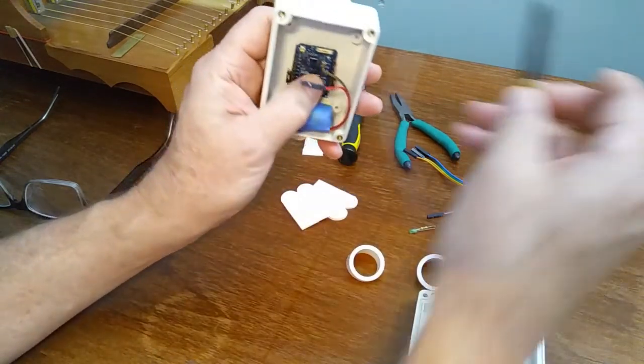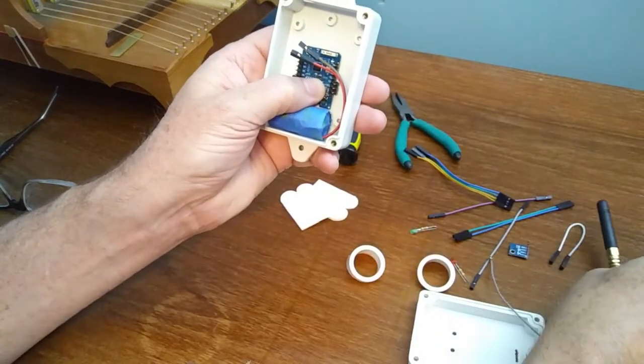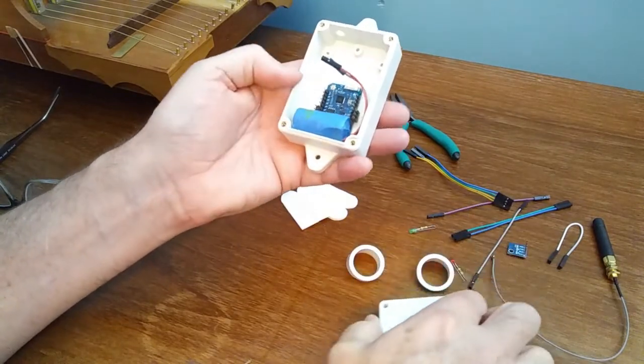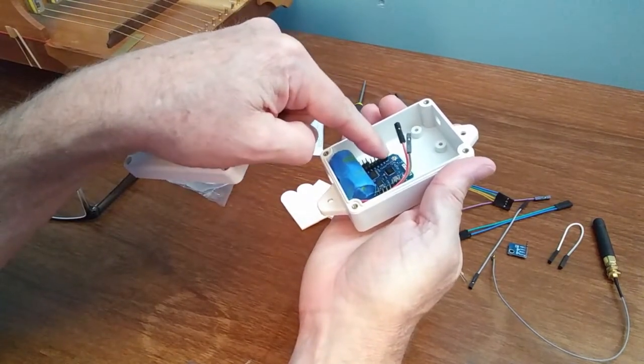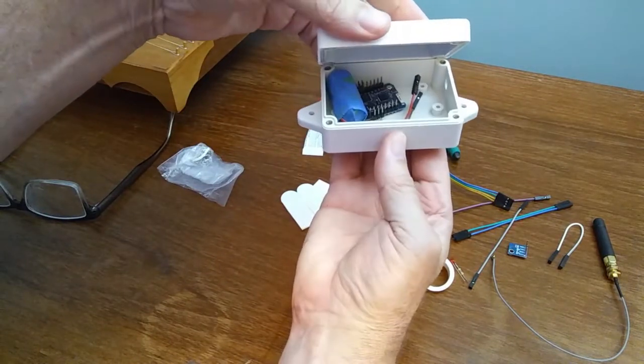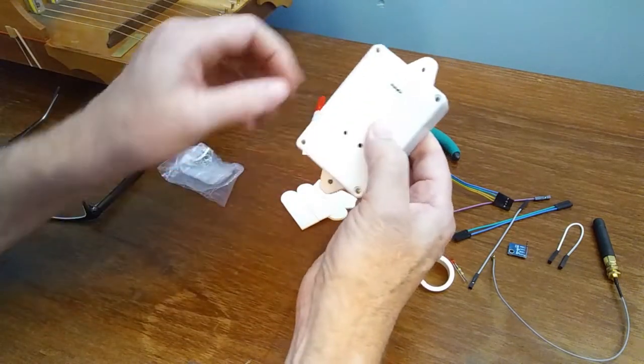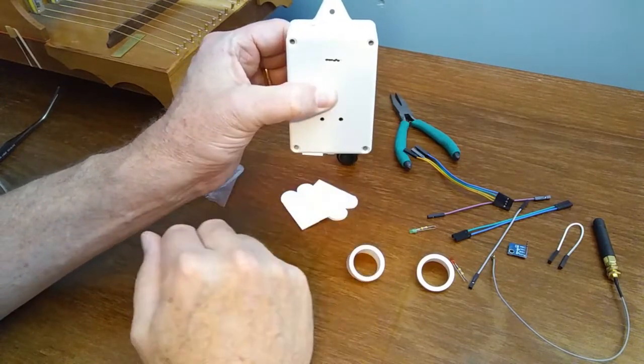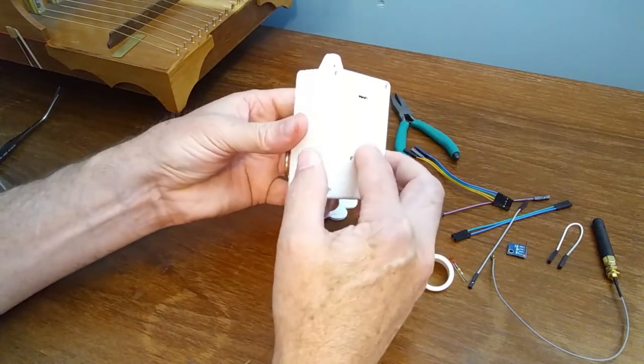We've drilled a hole in the top and it will accept this antenna. We'll have to coil the wire up and connect it right there. I think that even though the Dupont connectors will stick off here a little ways, this case is thick enough that when we close it all down we can get everything out of the way. Put some screws in there, we'll be all sealed up—LEDs, sensor right there, we'll be good to go. All right, I'm going to go do that and we'll get back to you.